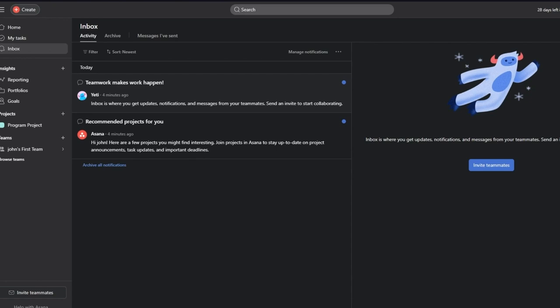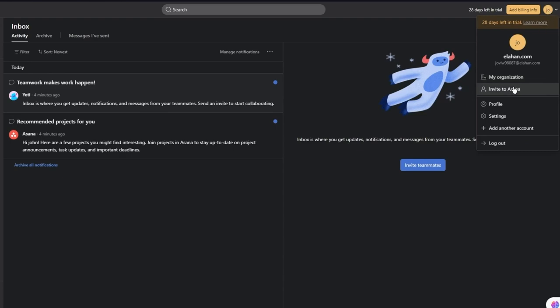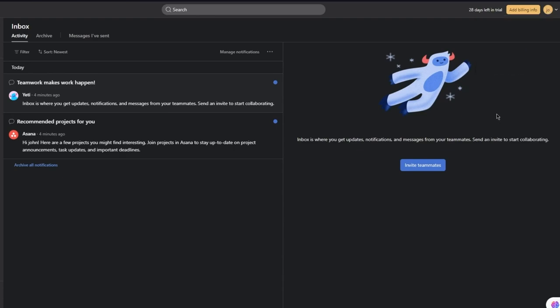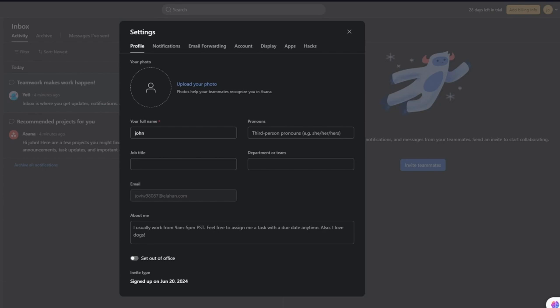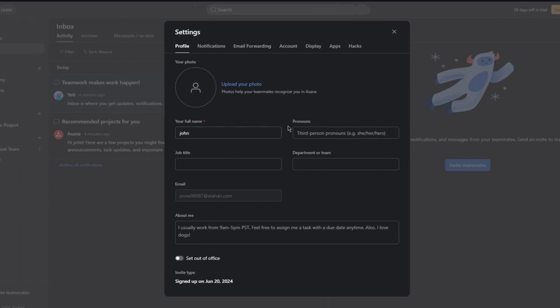So what you're going to do is you're going to change your profile settings. So to change the profile settings, you're going to come over to profile. And when you do that, you're going to come over to settings. So once you're here, it's super important to easily manage tasks within the team since when you assign a task, a small profile picture of the assignee shows right next to it. And it's important for the project as well as the name, like let's say John, to be distinguished from my actual account. I've got a different account in here, but this is just for the presentation of the course that you can update all the other details in here too.